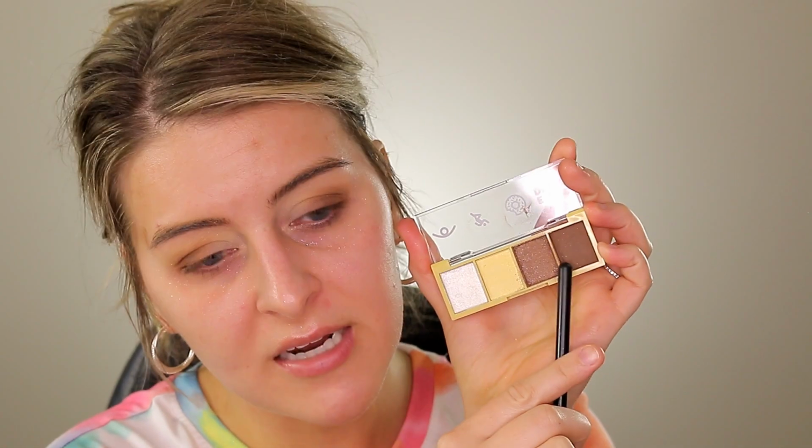That seems to be the trick to making this work. So it's a really nice, soft brown, but you would expect more pigmentation from a shade that deep. And I don't know why, but I have a feeling that the darker brown is not going to be as dark as what I think. I feel like it's going to look just like this, but let's see.